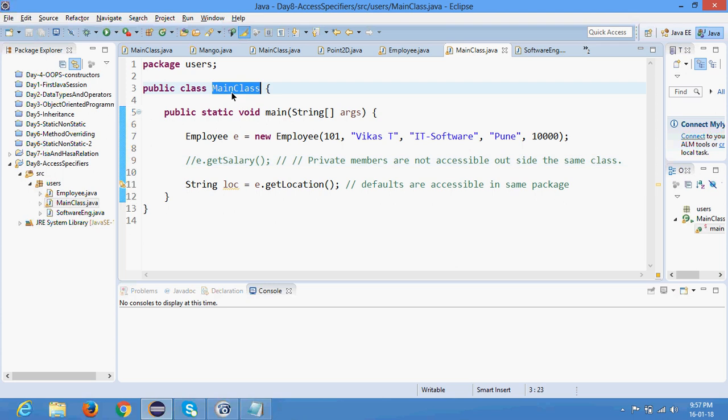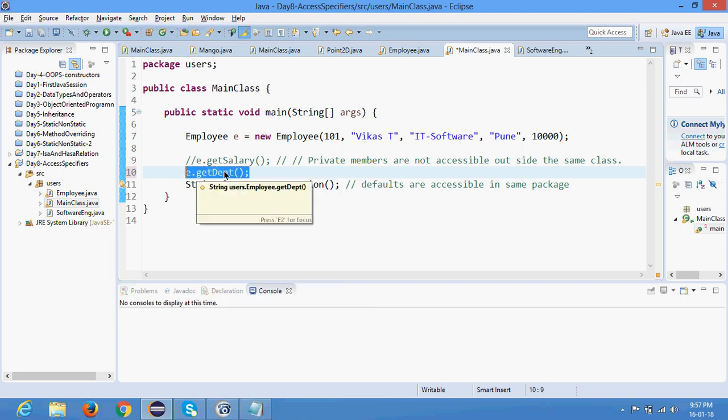But even though the main class is not extending the employee class, you can still call get department. This is a protected method, as you can see from that yellow diamond. So this method is still accessible even though there is no inheritance. You can still access it in the same package, but you cannot access it in an outside package.